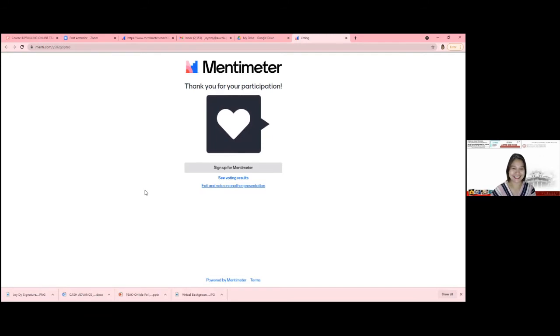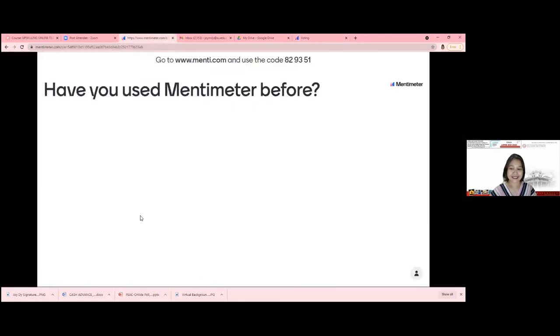Questions with that? But I cannot see the participants, ma'am, who are the students who are already voting with the poll. No, because with the word cloud, if you would want to know who are voting, that could be done with the quiz competition. With the quiz competition, sir, you could ask for their name, they will be asked an alias, and then they will be assigned an avatar. But for this case, Mentimeter does not keep track of who casted it. What you will know is how many.